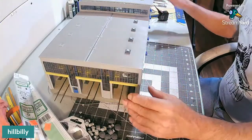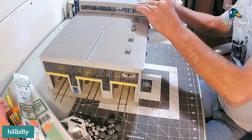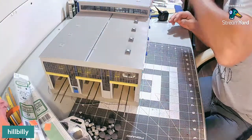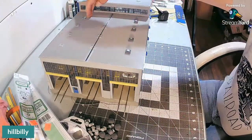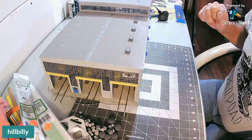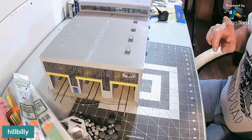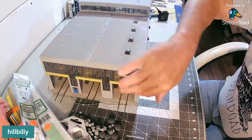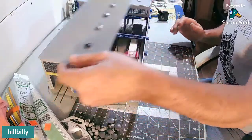I mean, I still got a long way to go on this. I got to install the lights. And for this section up here, finish these, figure this out, finish the top, put the gutters on it. And that should be it. I mean, she's almost done. Oh, I've got to put the yellow vents and door on the other side yet. I have not done that.